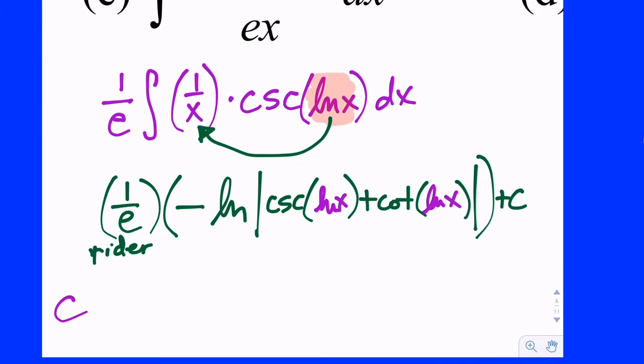And now, since we've got this memorized, the outside function, the rule of integration is cosecant, which, of course, is negative natural log, absolute value of cosecant blob plus cotangent blob. Remember that the blob is still there now in both angles. It's real tempting just to put cosecant x, cotangent x, but it has to be the same blob in both. And again, if you don't put parentheses there, at least pull the negative out front of the 1 over e, and then plus c. Okay.